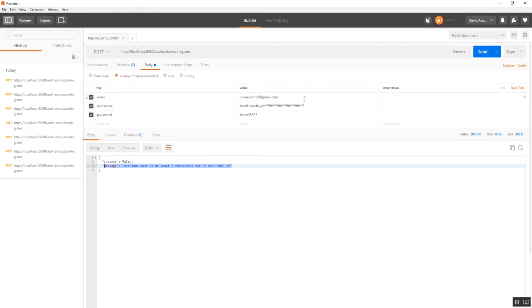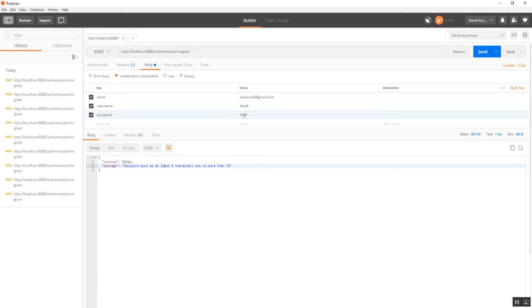All right, going back to Postman, let's go ahead and just type in a simple password. And let me change my username as well. Okay, and you should get the error of password must be at least 8 characters.